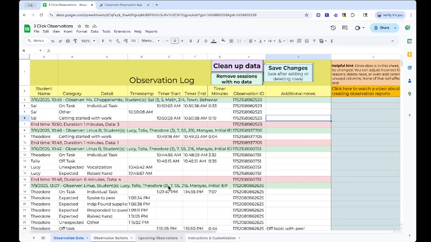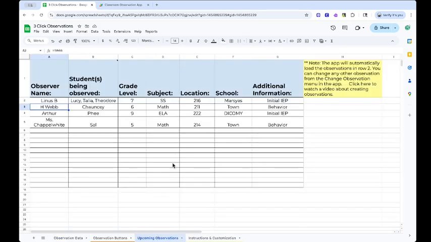We tried to make it really simple to set up an observation, and here it is. It will take as many of these as you'd like, but you can see that we're going to ask you to put in observer name, the students. You can do multiple students, just have them comma separated, and it will recognize that each of those students is its own student, and a little bit of descriptive information about what the observation is.